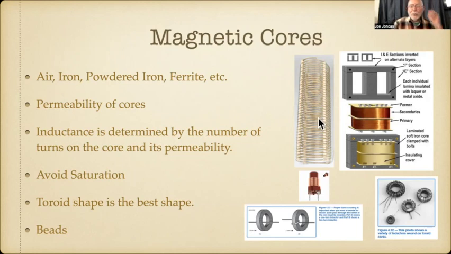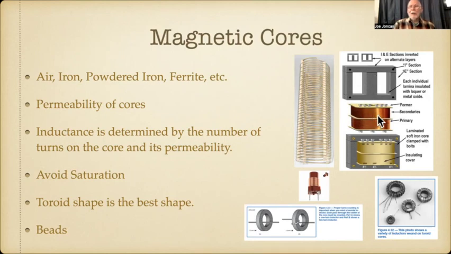Now, one of the problems with cores is that they can become saturated. In other words, let's take the core of this power transformer here. It'll take only so much magnetic field. After you saturate it, you hit its maximum amount of magnetic field that it will handle, and it will not work anymore.